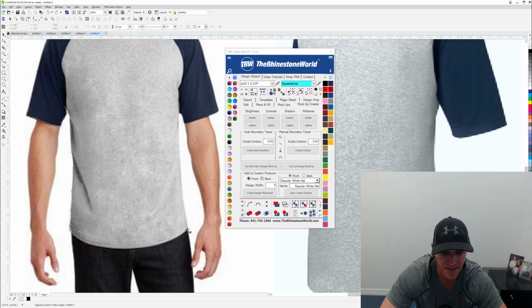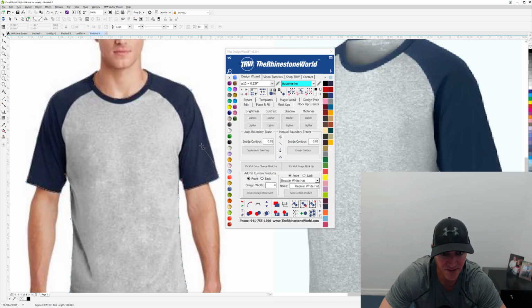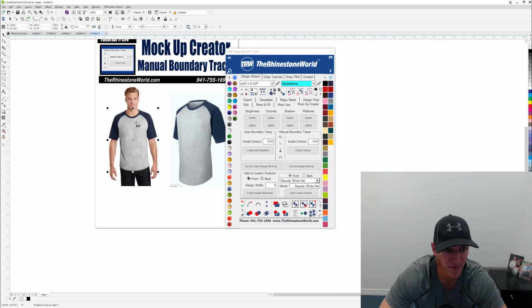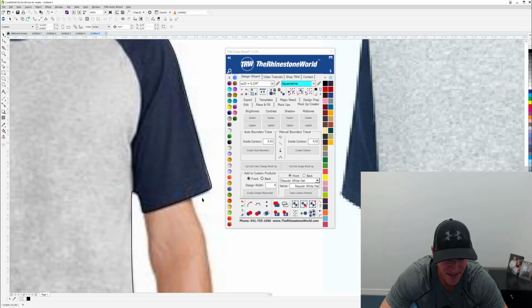So, tracing around the edge here, let's come up on this side of the shirt right here. That looks good. Around the edge here, and I got his last sleeve right here. This is a pretty easy trace, so obviously it's not taking quite as long, which is nice. And then let's just connect it. So there's my trace.